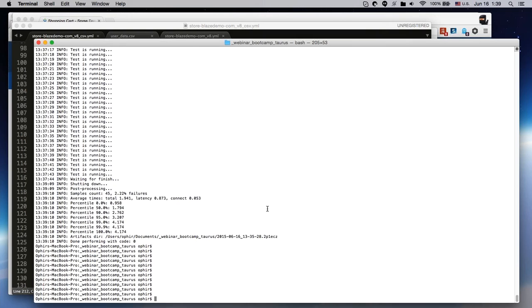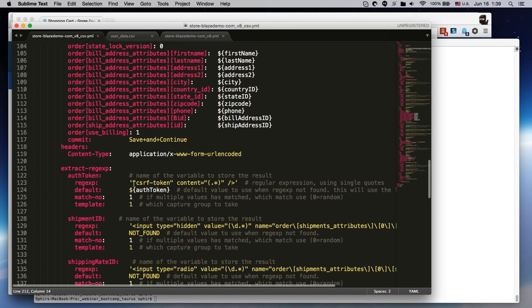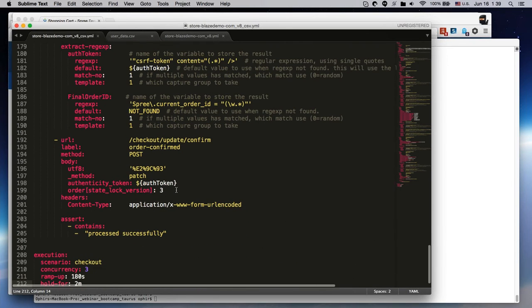So what we've covered is the ability to take dynamic data, which is usually an authentication token or some other data which I need to pass in from the response to the next request, by using regular expressions under the extract regex. Here's the name of it, and here is a regular expression to extract. I also have assertions, which is the ability to check a response to see if it contains a specific string. You can also have assertions, by the way, to check HTTP codes or even how long it took to respond.